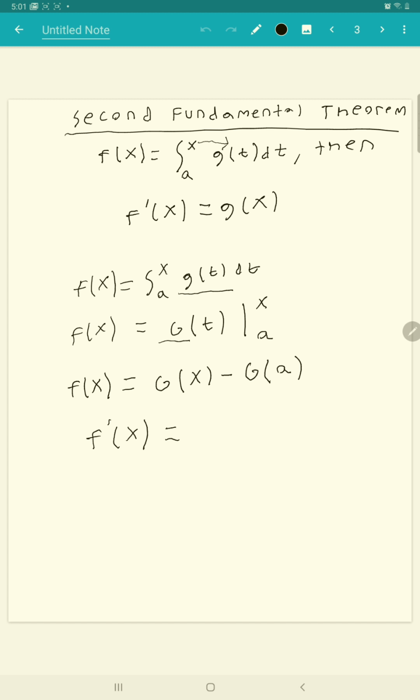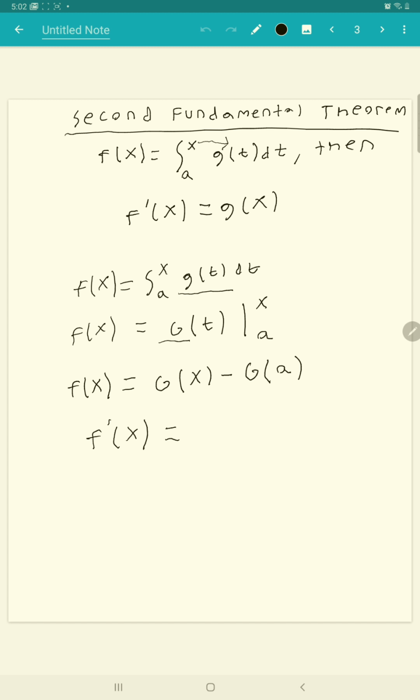So what are we doing here? Well, by putting x in the upper bound, we can graph the accumulation of the rate of change of f, which essentially tells us how the function is being affected by the rate of change at a particular moment in time. What if we find the derivative of f? Well, f prime of x we see is just g of x. And why is this true?